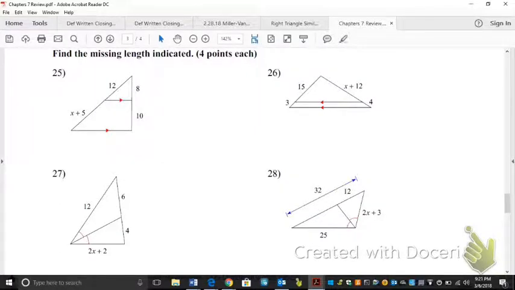So, 25. So now we're getting into similarity in one triangle. So we're going to be using the side splitter theorem, the corollary to the side splitter theorem, that's when we have the ladder looking things, and the angle bisector theorem. Now both of these say that when you apply them, that you are applying proportionality. So 25 is a side splitter theorem. It says if a line which is parallel to a side intersects the other two sides, so let's check, make sure we have that. Parallel, intersects two sides, check and check.